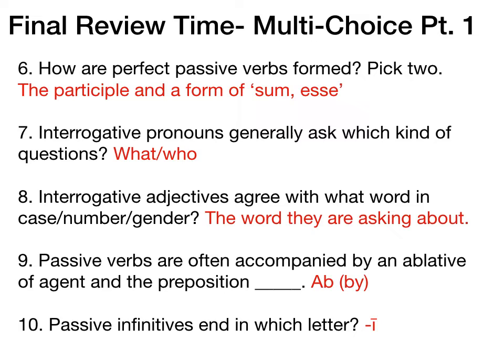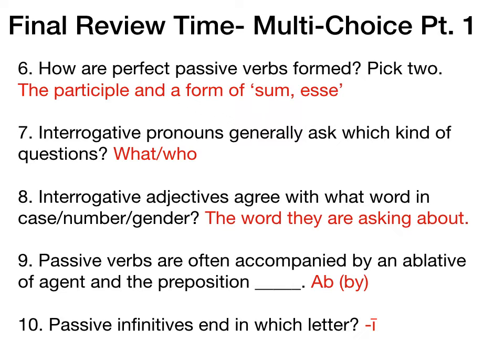All right, interrogative pronouns generally ask what kind of questions, and so the answer will be what or who. They'll be together as one of the options. That is not really a technical term, a what or who question, but it's a pretty good way of thinking about interrogative pronouns. We're asking more open-ended questions. We're not asking about something specific, like we are with interrogative adjectives.